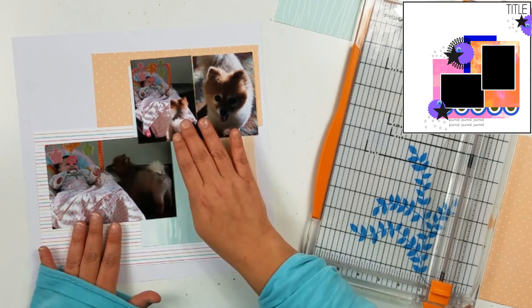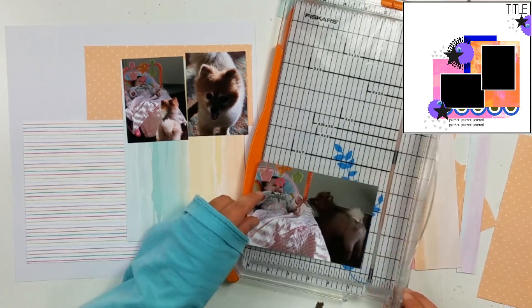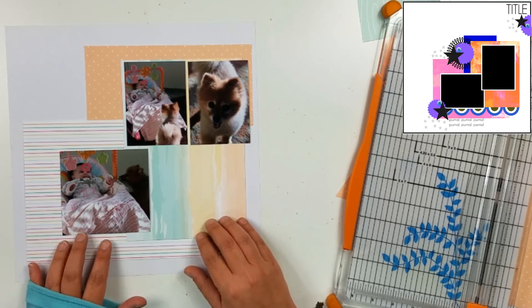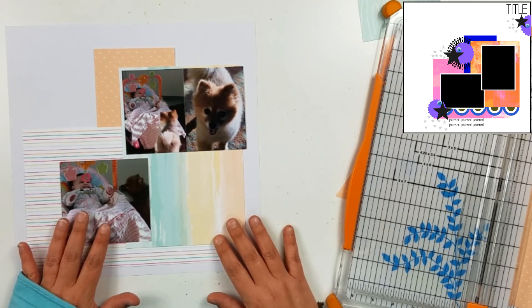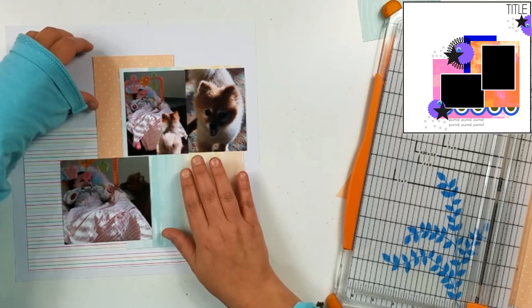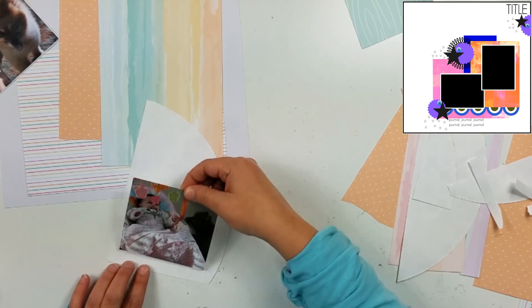On this particular day, I was being so weird about these layers. I kind of changed them up quite a bit. I played with them a lot, and I'm going to cut a lot of that out because it was just painful. You saw right there — I went ahead and trimmed off a piece of that photo. It was just the back side of Bailey. She's sitting there looking at Riley.